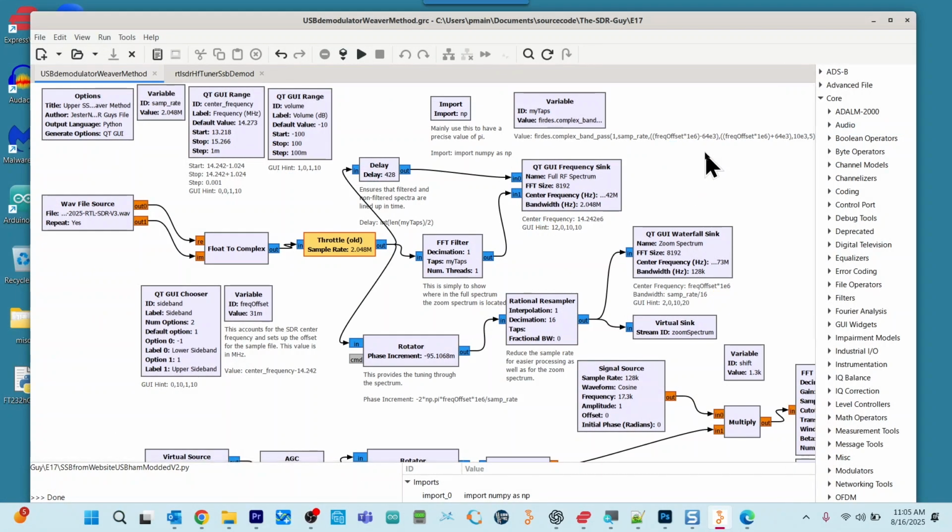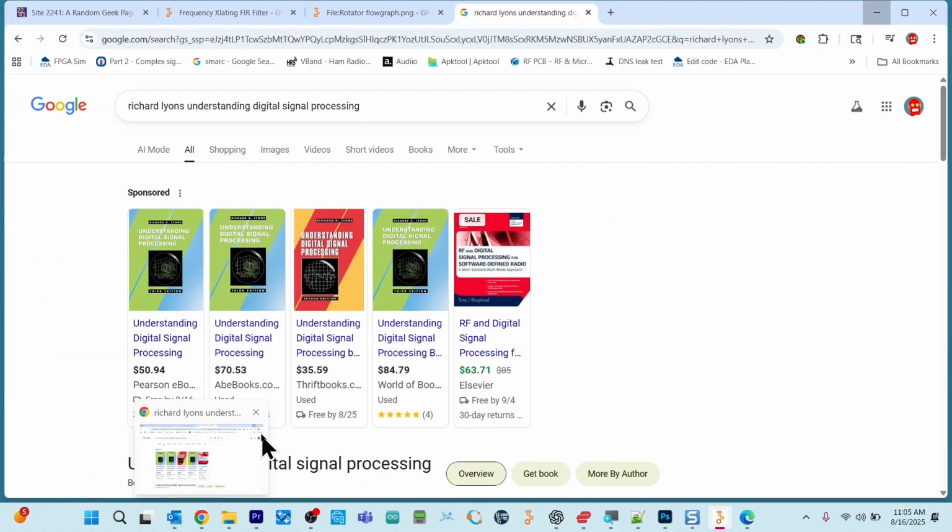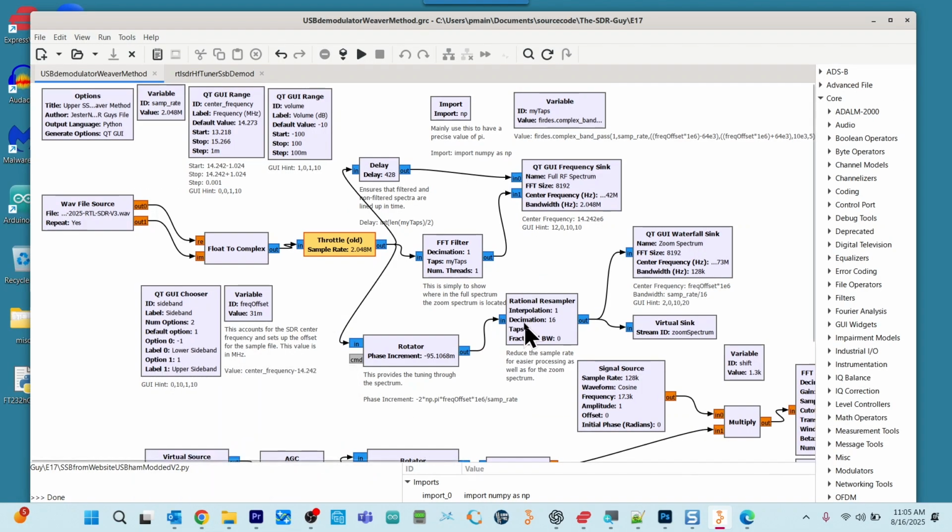We're now going to look at a GNU Radio flow graph that implements the Weaver method to demodulate an upper sideband file. You'll notice straight away that there's a considerable amount of complexity in this flow graph relative to others that we've shown so far in our beginner series.